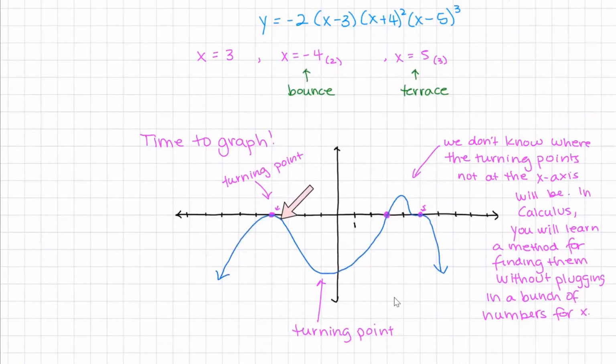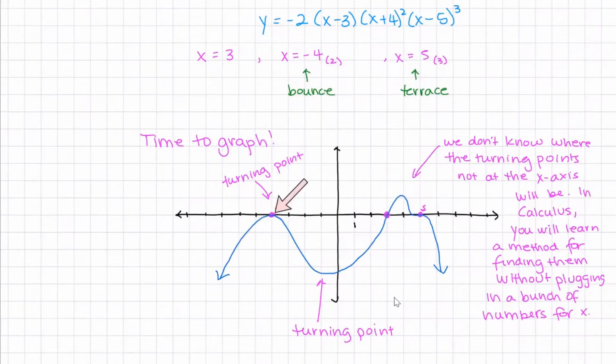So I'm going to bounce. I have to turn around at some point to go back to this x-intercept, and I just go straight through. And again, I don't know where this turning point is. That turning point could have been really high. The graph might have gotten super steep. I don't know. But then I have to terrace here. Oh, and then I end down, so that looks good. I was supposed to end down, and I did. So that's a nice way to check yourself. I think about it a few times first before I actually graph it.